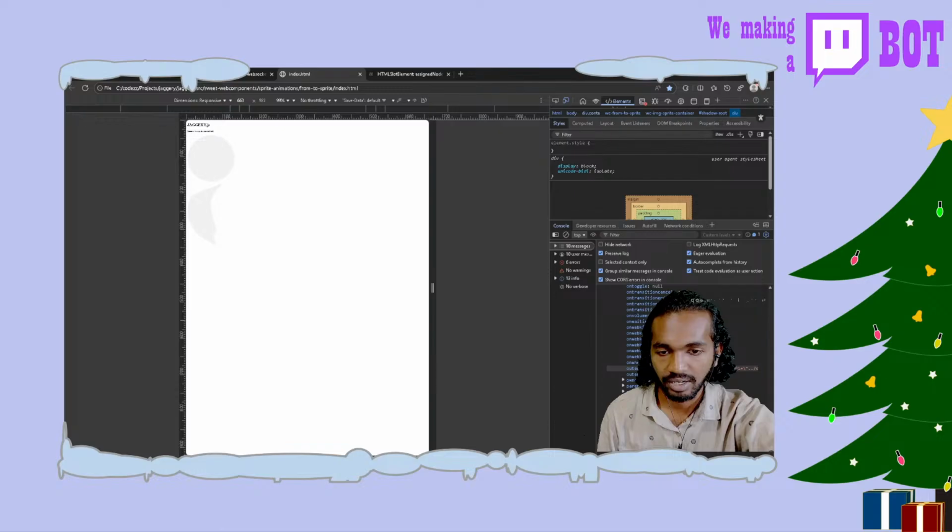How do I get the image source or the image content?